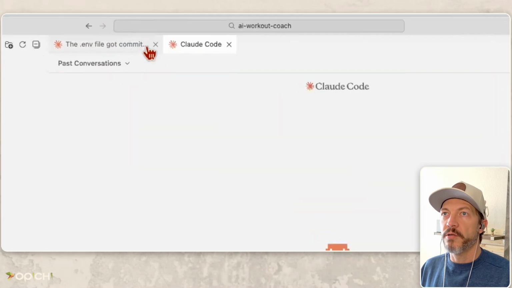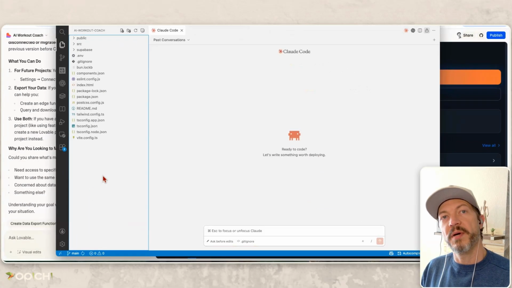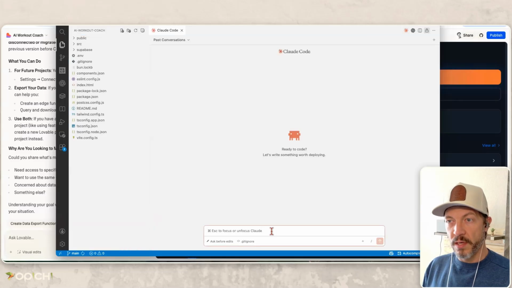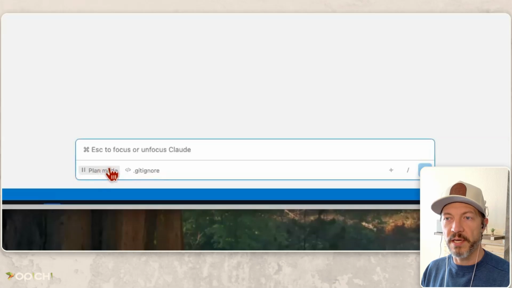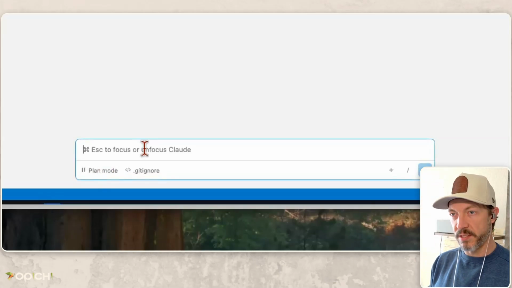We're going to go ahead and open a new tab, new conversation in Claude Code, start to learn about this application, prepare it for running locally, and for setting up a database in Railway, migrating over from Supabase here. Let's take a look at how we can do that. I'm going to put this in plan mode. So I click a couple times down here in plan mode, and we're going to say something like this.